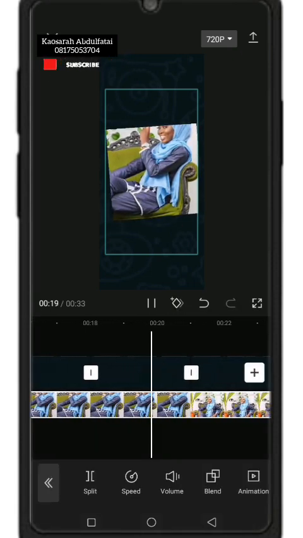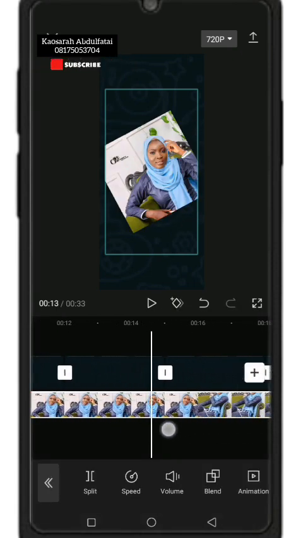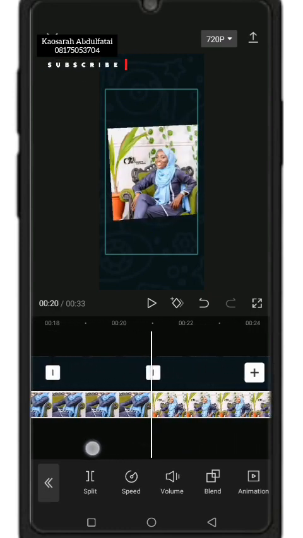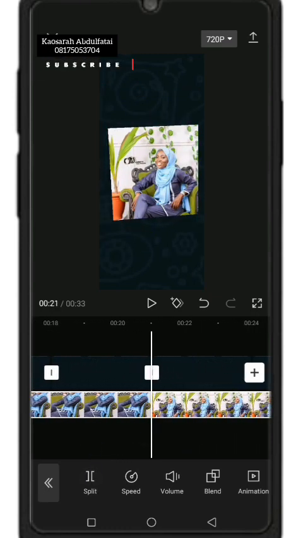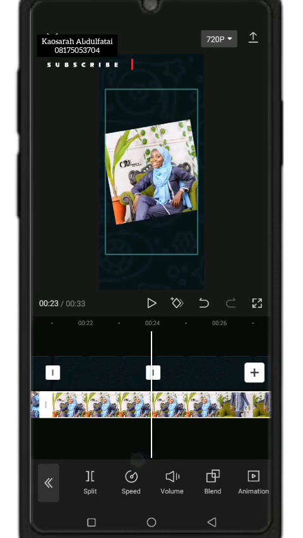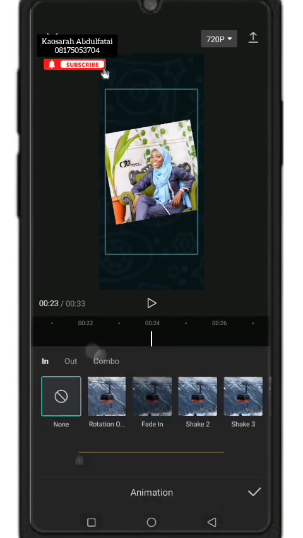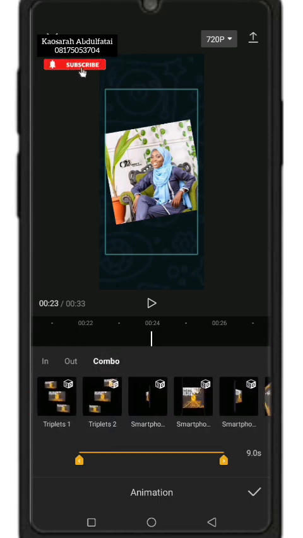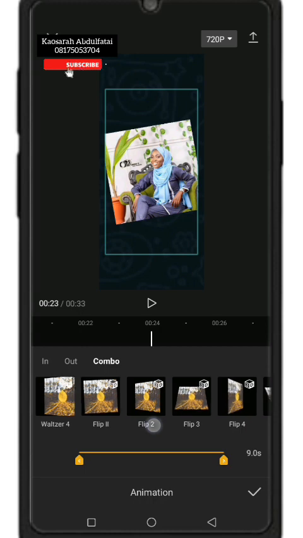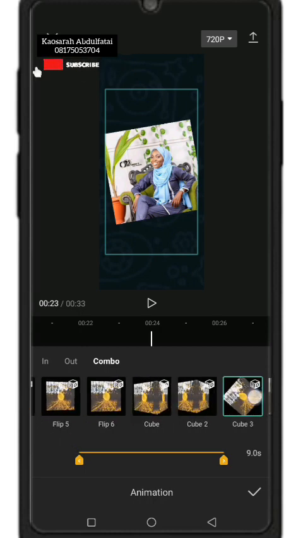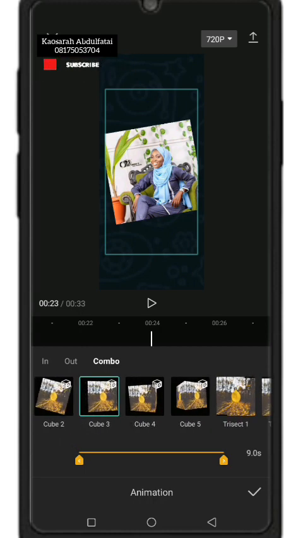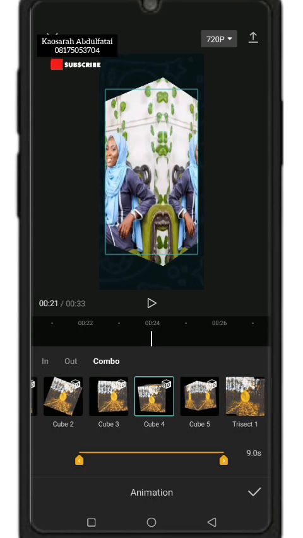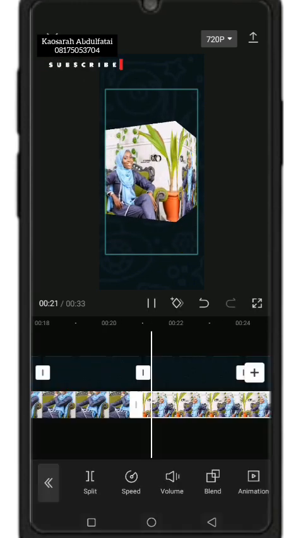Okay, so now I selected the first picture, I chose a format, I selected another picture, I chose another format, and now I'm going to split from each picture to one another. I split, then click on combo, then move down to the cube area and I select a particular design for the cube. So we have 5 different types of cubes, and I have 5 images.